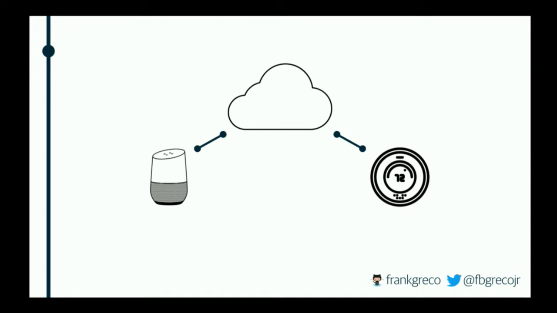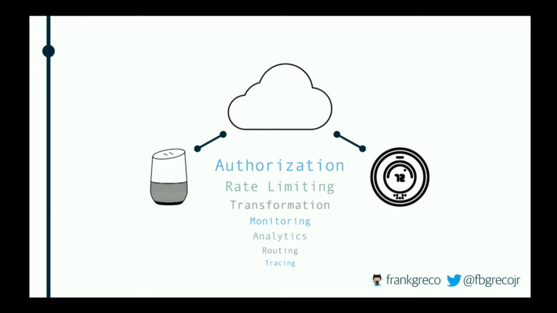But what's going to happen is it's going to go through a little piece of software called an API gateway, and that's going to make sure that you're not maybe abusing the API, make sure you're authorized, rate limit it, maybe do some transformation. You get all these things that come with what's called API management. So things like API key authorization, JWT authorization, rate limiting, transformation, monitoring, routing, tracing, et cetera. It's one piece of software, a gateway, and it's the entry point to all of your APIs, and then traffic goes from the gateway to your backend services.